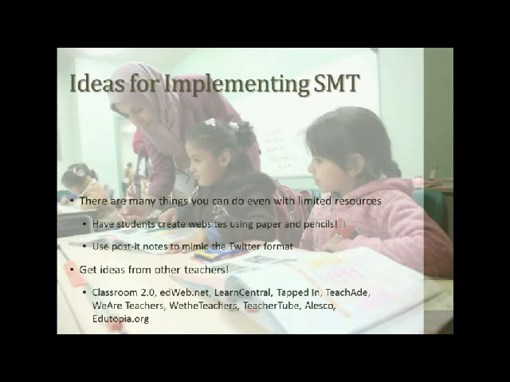There are so many ideas for implementing social media technology. I had slides and slides that were just lists of websites, and some of my colleagues convinced me to take those out. But I have those lists. I have how-to guides for how to incorporate social media in your classroom, guides for how to incorporate social media as an education professional, how to incorporate social media in your campus. I have resources in English and in Arabic. So feel free to email me and ask me for those resources, and I would be glad to share those with you.